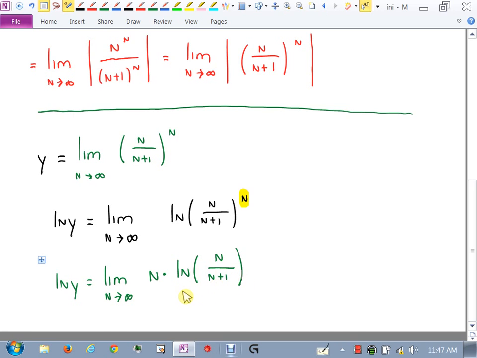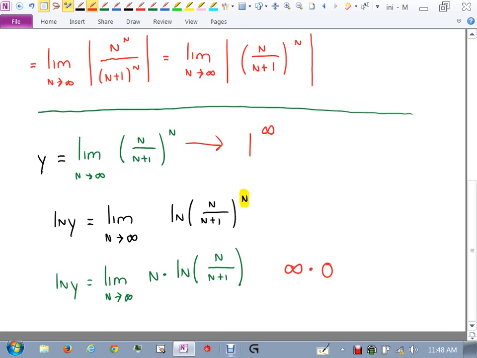If I look at this, as n goes to infinity, I get infinity times, now what did we say n over n plus 1 is going to? 1. Natural log of 1 is 0. So now I have a different indeterminate form. This indeterminate form is infinity times 0. Remember, this one up here was 1 to the infinity. Both of those are indeterminate forms. You can't tell me what's happening. But anytime we have that form, we always try and make it look like this form so that I can do the next step, which is to make it look like an infinity over infinity or 0 over 0.